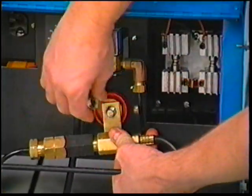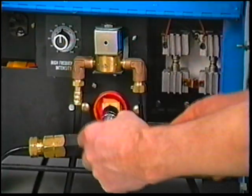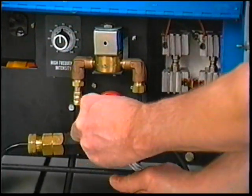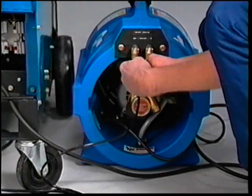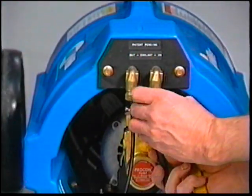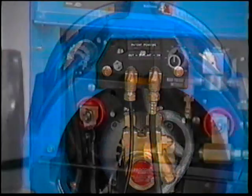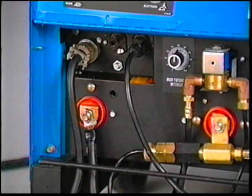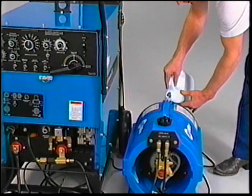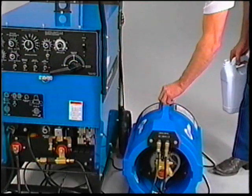Securely connect the block to the output terminal. The coolant to the torch is connected at the water recirculating system fitting marked out — cool water flows from the water recirculator to the torch, where it absorbs heat and is returned to the recirculating system where it is cooled. Generally, the water recirculator is plugged into the duplex receptacle on the power source so it comes on automatically when the power source is turned on. Keep in mind that when you turn the system on, water fills the hoses, leaving less water in the circulating system — turn the system off, fill the circulating system, and then turn it on again.